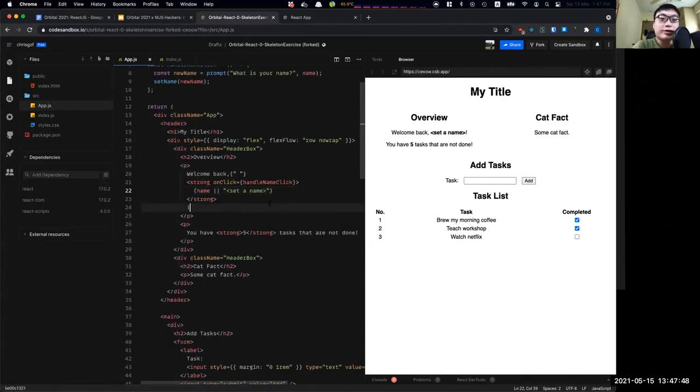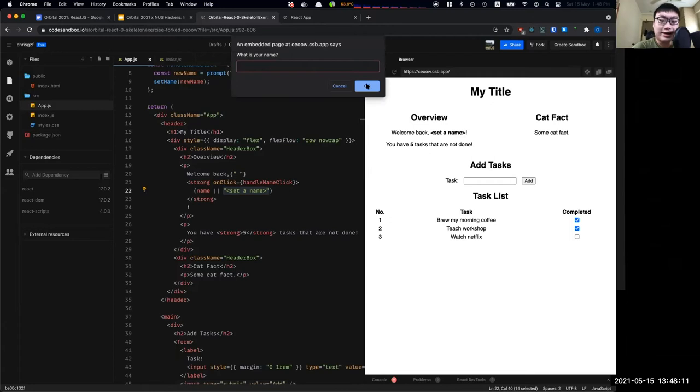Okay, how do you read this? What this says is that I want to display a name, but if my name is an empty string, in JavaScript, an empty string is a falsy value, meaning that if you try to interpret it as a Boolean, it'll be false. Then you end up showing the right-hand side instead. So this is how you set default values. And right now I'm actually able to click on it and fix the problem.